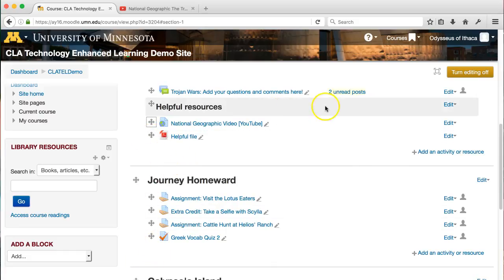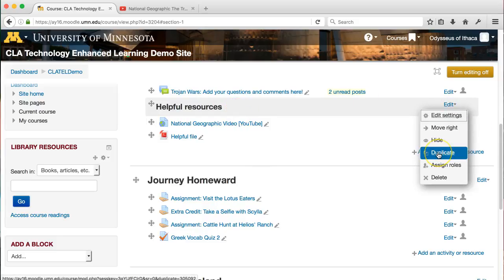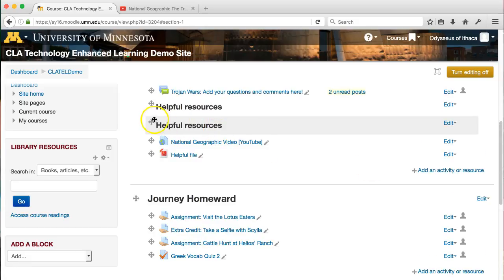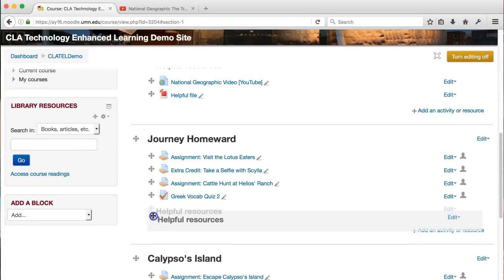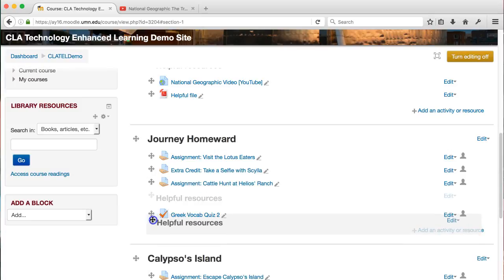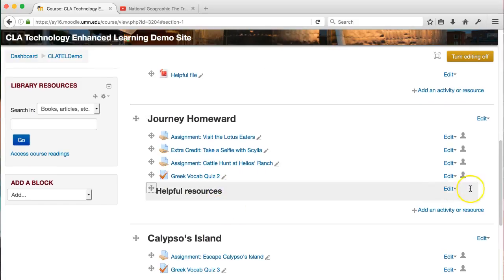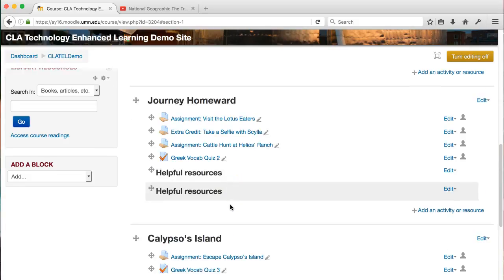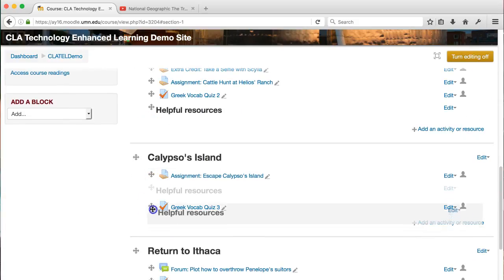Oh, one other thing we should point out, if you want to copy this label and use it in subsequent weeks, you don't have to recreate this every time. You can use this label and simply duplicate it. So edit and duplicate. And you'll get two copies of that label, and one of them you can just drag down and use for the next topic section. It's a little bit of a cat and mouse game here. And you could duplicate that again and use that copy and put it into your next section. So that's a really easy way to reuse a label from week to week.